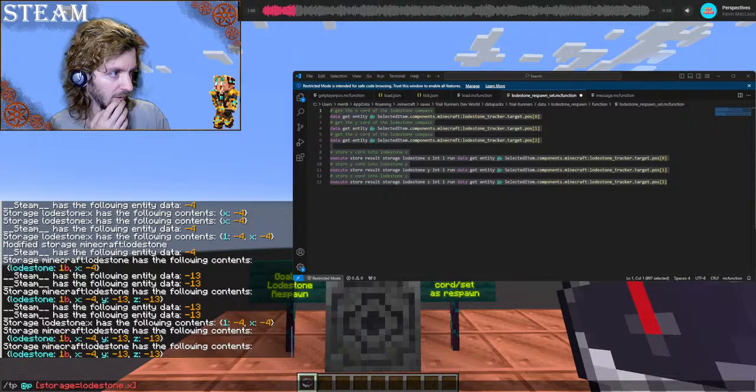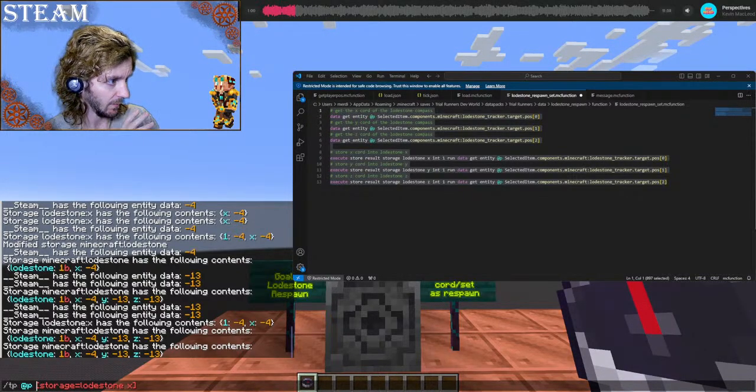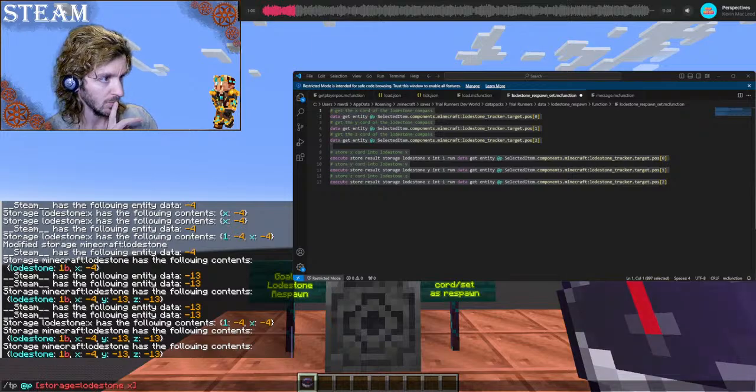It doesn't seem to be correct here, though. I feel like there's something off that's not understanding here. Retrieve the stored coordinates from stored lodestone. Okay. I'm already getting them?